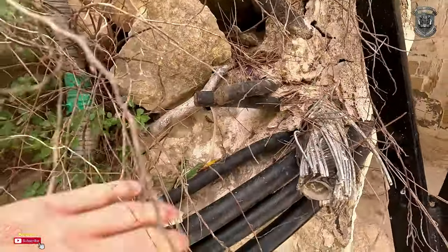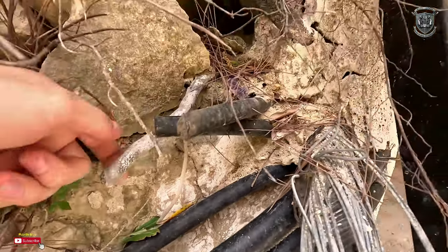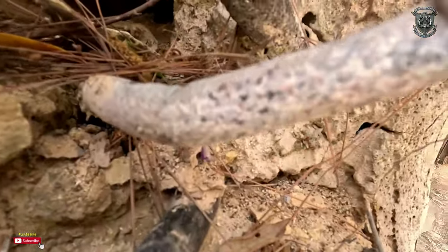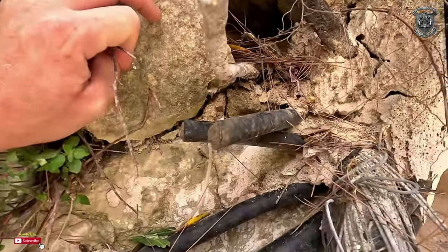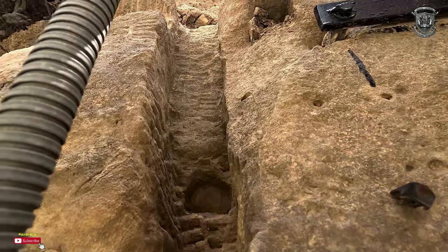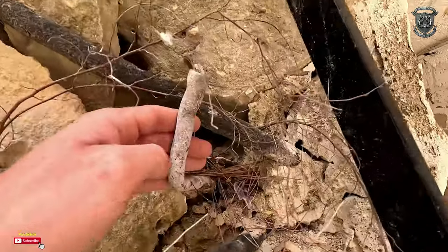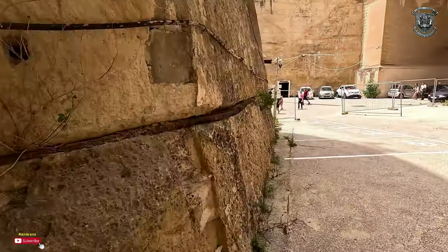Now this was very weird because it seems to me to be lead, but it can't be lead. It's just how it moves, it's just like lead, like you can bend it and it will stay in that position. It's very weird. Now I've seen this a few times now. But obviously we know that lead is conductive. Like you can't use it as an insulator. You can't use it to wrap it around pipe. But look, you can see the chase mark going up to that box. So what would go there? What would go there? Look at the little lizard running around the wall. It's just funky stuff, no? Very, very funky stuff. Anyway, we continue.